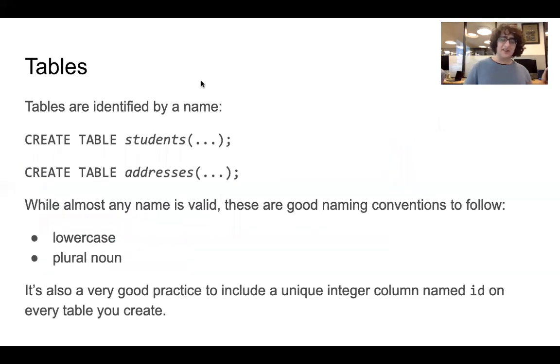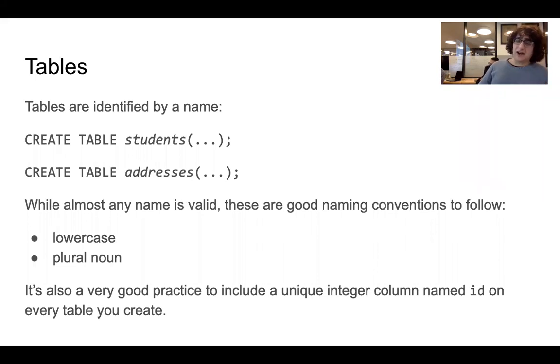Tables are always identified by a name. These things right here are SQL queries for creating a table: create table students, create table addresses. Any name is valid, but there are naming conventions that we typically follow. Table names are usually lowercase, and usually a plural noun.